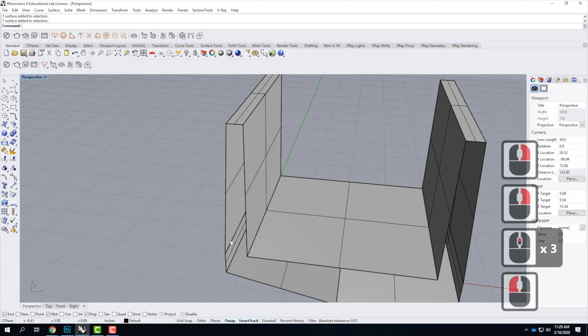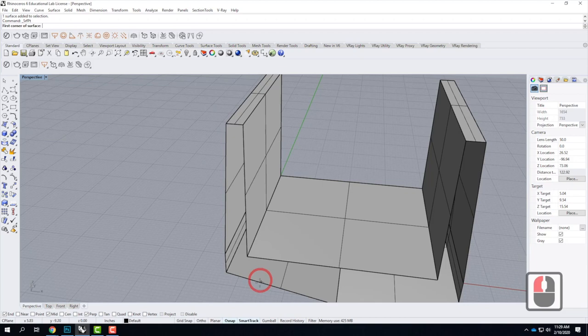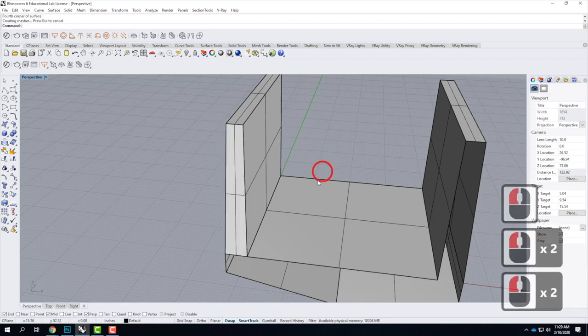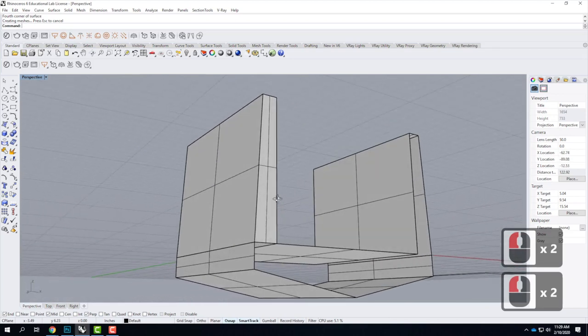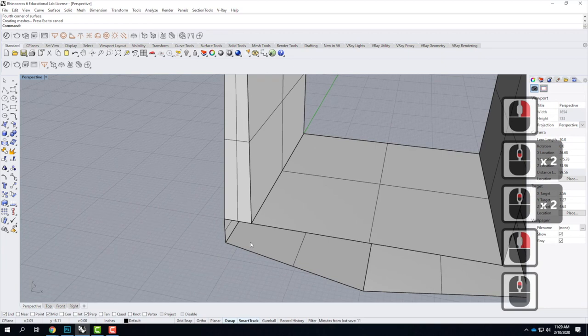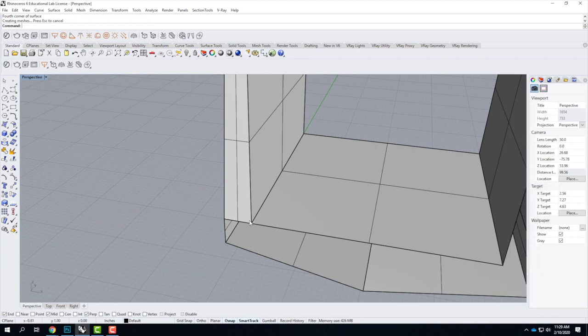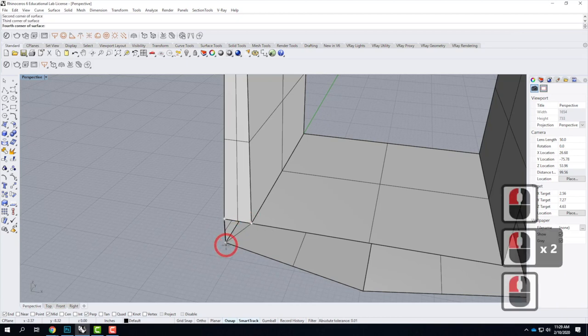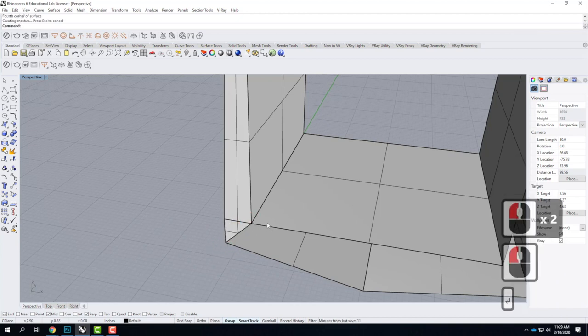And so I'll do that by using the surface from three or four corner points. I'm going to fill in this surface right there first. So I fill that piece in. The next one that I'm going to fill in, I'm going to ask you to do it this way on purpose because, unfortunately, when we go to do something later on, this will be the cleanest way of doing it. So when I pick the surface from three or four corner points, I'm going to pick one, two, and three, and end there. So I end up with that little triangle in the corner.